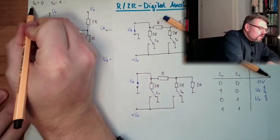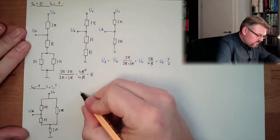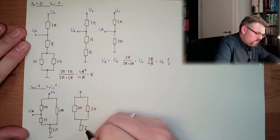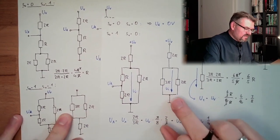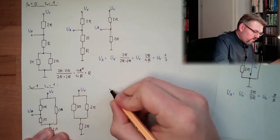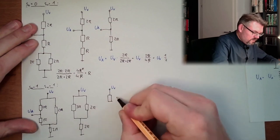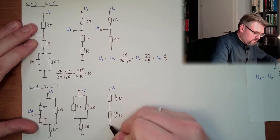Maybe make it a little bit like that, that we can see better. Now, let's again combine those. These are 3R here, these are 2R, these are 2R. We had somewhere a 3R and a 2R in parallel. It's exactly like that. And this turned out to be 6 divided by 5R. And here we have 2R and this is 10 divided by 5R. Exactly the same.